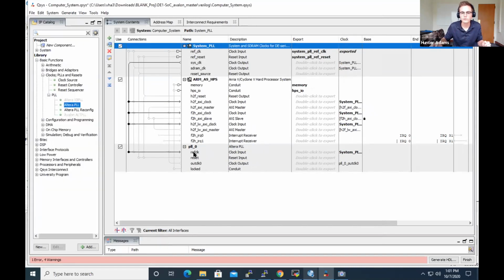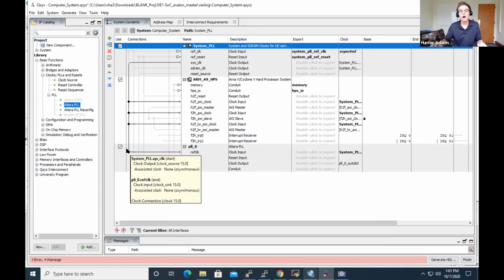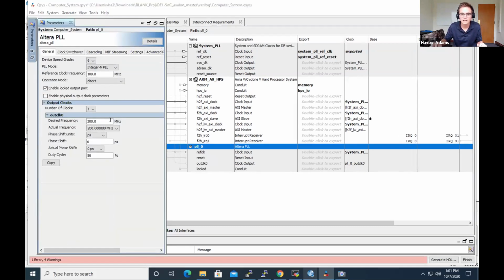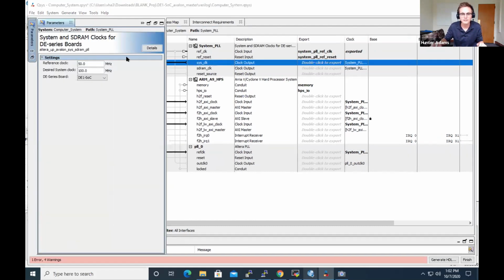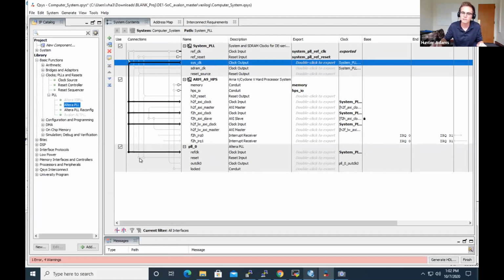So the reference clock input for this PLL, if we want to hook it up directly to the system clock, has to be 100 megahertz. I'm telling you this because when I was playing with this yesterday, I made the mistake of thinking that the system clock was running at 50 megahertz. So I put the reference input to this PLL at 50 megahertz and asked for 100 megahertz output, and I got a 200 megahertz clock. And I couldn't figure out why. And then I looked more closely at this system clock here and realized that actually this is running at 100 megahertz. Just be slightly careful of that.